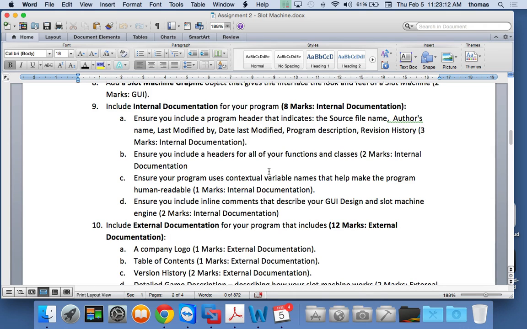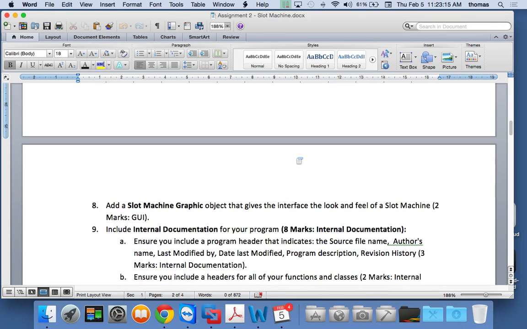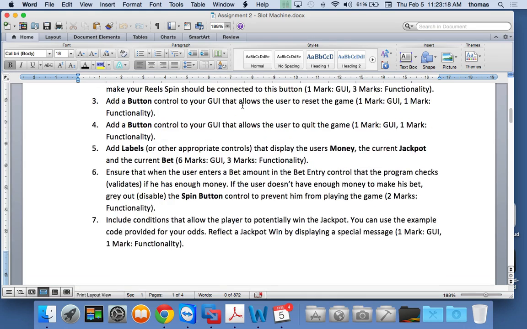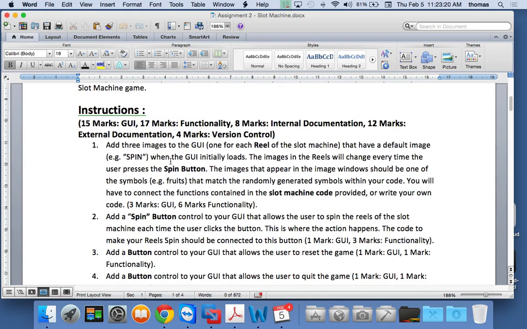But again, what you're going to be doing is creating this UI version of the slot machine. You've got these 3 images that are going to appear in the reels. You're going to have a spin button, like we showed you before. The spin button is going to control your UI. When you click the spin button, it's going to check that the user has enough money, and he has to have made a bet as well. If he has made a bet and has enough money to make the bet, then it can spin. Otherwise, it should be grayed out. You shouldn't allow the user to press the button.